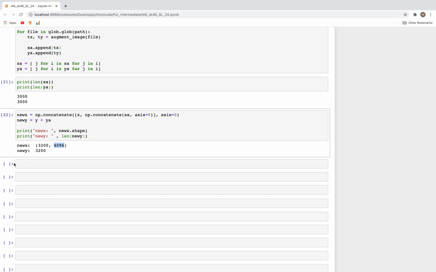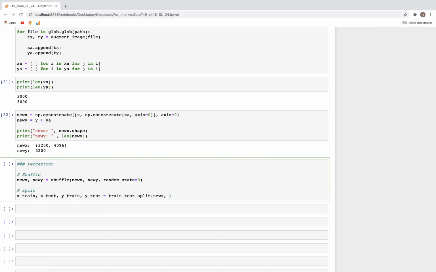First we do the shuffle: new x, new y is equal to shuffle new x, new y, random_state is equal to 0, and then again we are going to do the train and test split. So x_train, x_test, y_train, y_test is equal to train_test_split, based on the new x and new y. And finally we can do the fit using the pipeline.